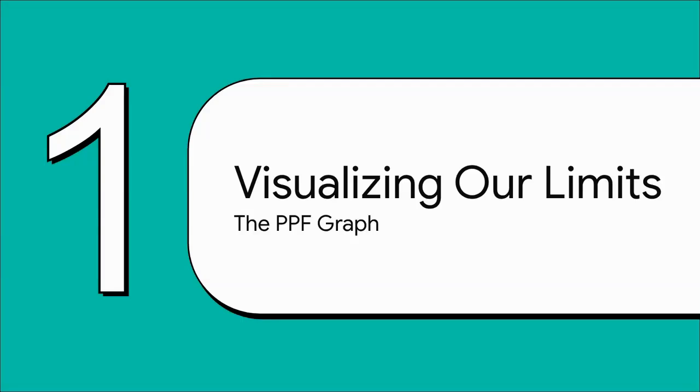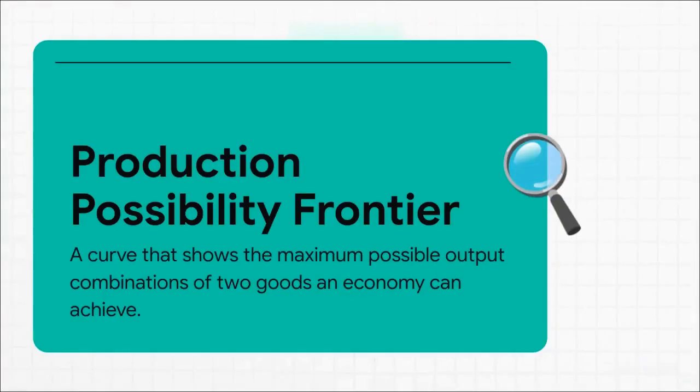To really wrap our heads around these limits, economists came up with this really powerful visual tool. It's a way to actually see the choices we have, and more importantly, the consequences that come along with them. It's called the Production Possibility Frontier, or PPF for short. The best way to think of it is like a map of an economy's maximum potential. It shows us every possible combination of two different goods that can be produced when everything, every resource, every bit of technology is running at full steam.